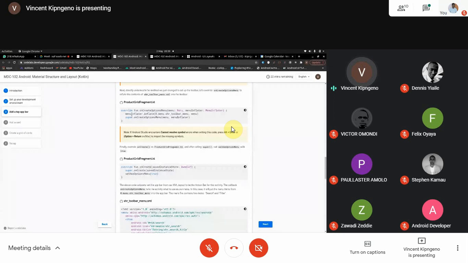Here, super calls the parent class and its function, which inflates the menu and renders it for us. But we are not yet done. So maybe we can copy this function and paste it into our product grid fragment class.